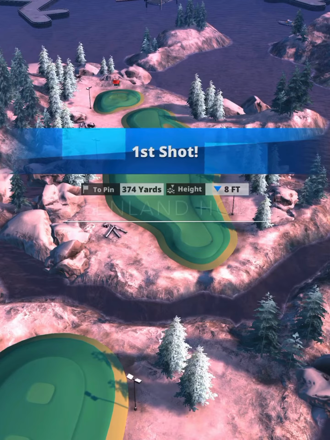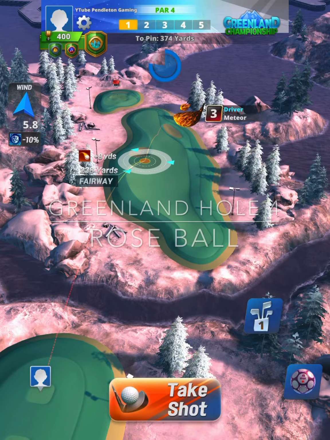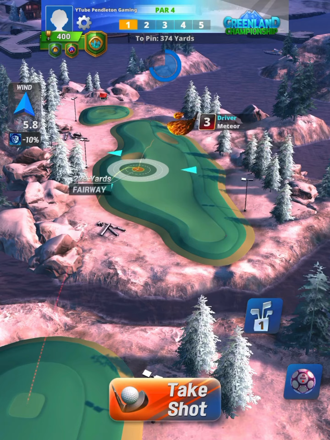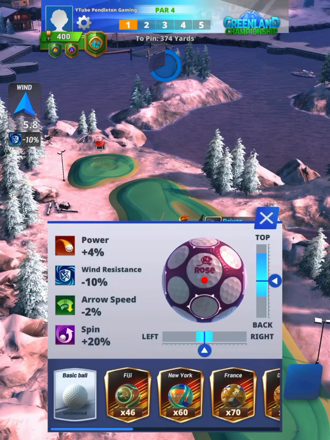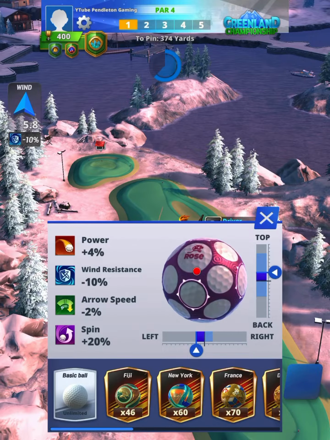Okay, now we go to hole number 4. Hole number 4, we use a rose ball. The reason that we use a rose ball here is just because I do like the little bit of power that we get on it. We get a power 4, and not that we really need a powerful ball, but we do want to make sure that we got enough distance to hop over this sand trap and rough area here. Should be good with other balls, definitely.